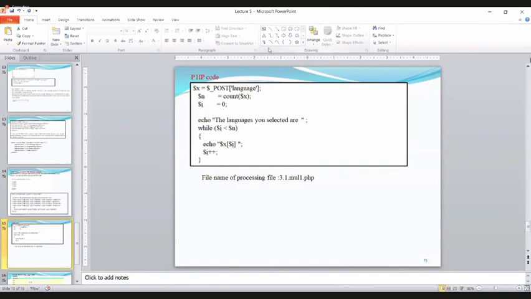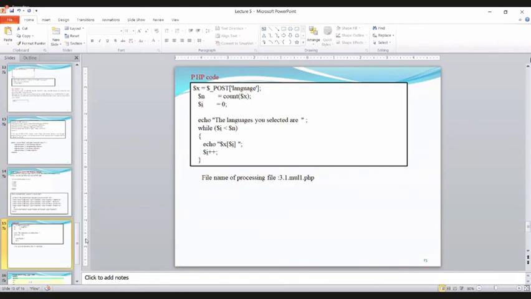Saman Kumara? Yeah, can you understand how to write the processing file using checkboxes? Everyone? You have to practice those things, right? First, try to understand how to write the coding for the processing file. Then without seeing this coding, you can memorize and, by understanding, write the processing file.